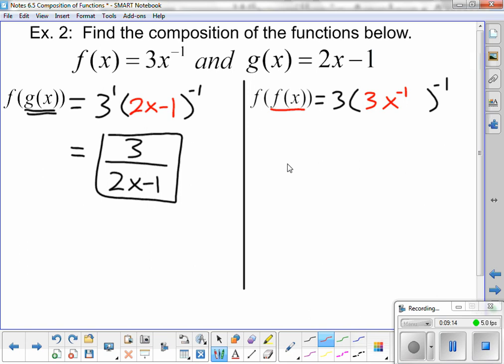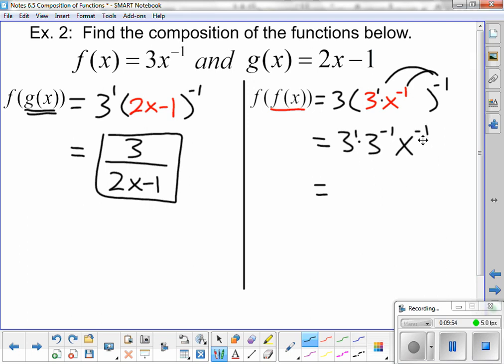Now there's different ways to evaluate this. Since we did a lot of power properties, let's go ahead and use some power properties here. So this is a power of products. So this negative 1 is going to go into there and to there. So it's going to be 3 times 3 to the negative 1 x to the negative 1. Now you can use other properties if you want, but if you notice here, this will be 3. You can use a negative exponent property, or what you can do is say 1 minus 1. Oh, wait, that's wrong. Negative 1 times negative 1 is a positive 1.